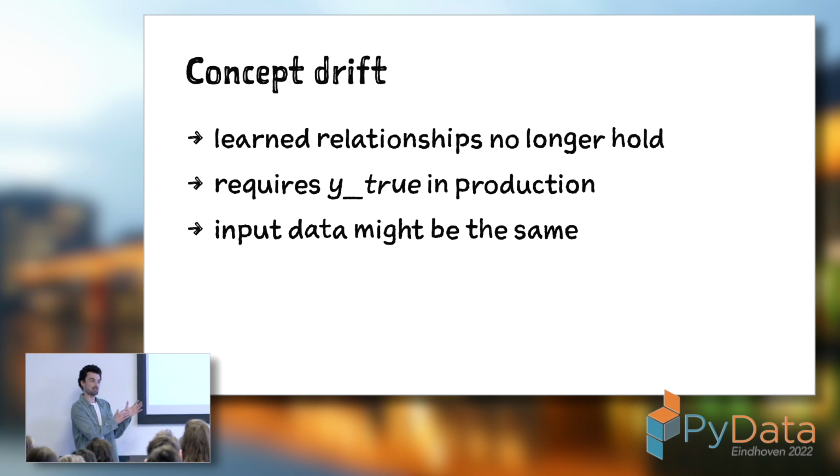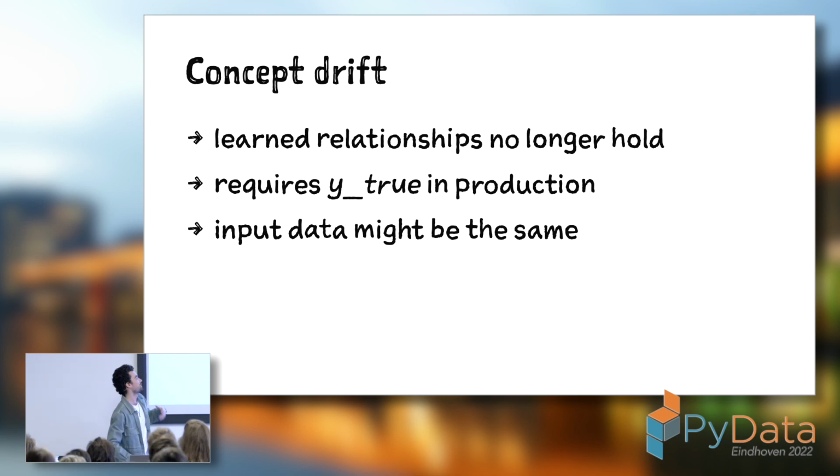So you might have the same input data, then your model makes the same prediction as it always did, but something changed in reality, and your model should now, because of some reason, predict something else. Maybe things in society changed, maybe a pandemic hit and a lot changed. So we need to recalibrate this model, and we're not going to find that if we just look at input distributions. We are actually only able to find it if we can close this feedback loop and see where your model starts to deviate from this ground truth.